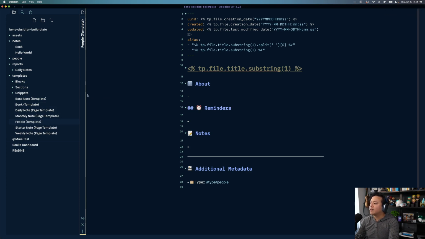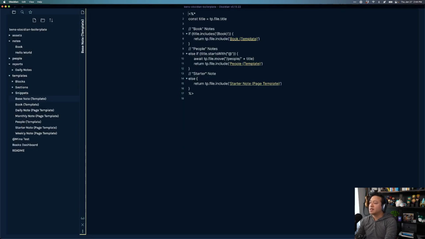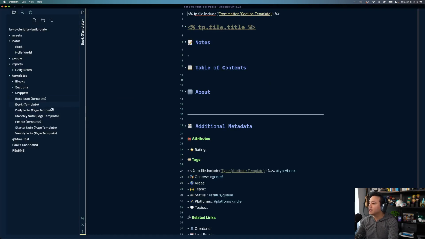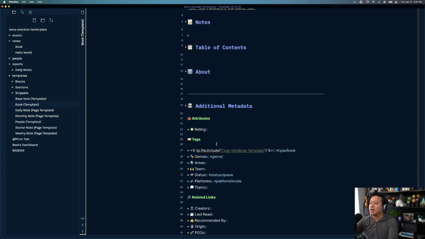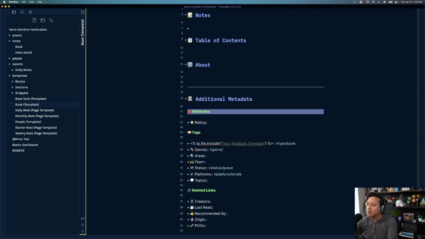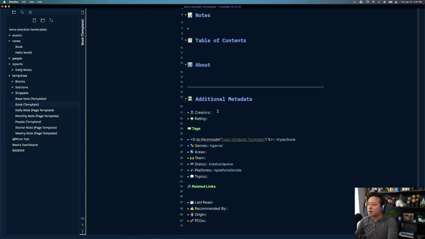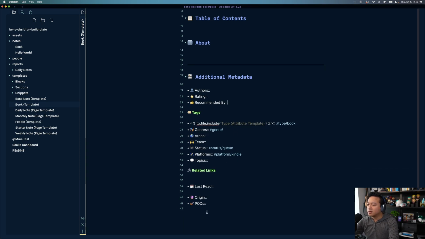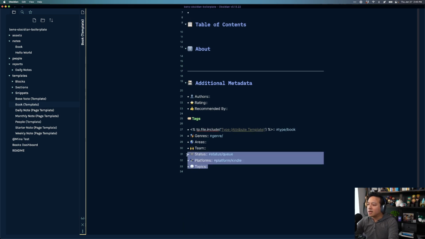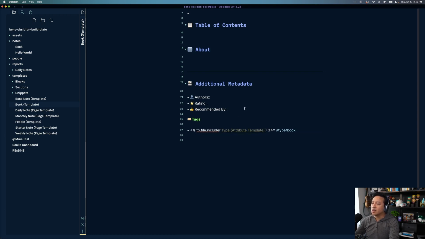We have the people, and then let's take a look at base note again. We have the book template, which I think we basically, oh right, I said I wanted to simplify this. So you probably want to be able to rate the book. I think that's worth showing as inspiration, and then maybe you want to track the author. So maybe the authors are something you want to track, and then this is probably good inspiration. Who recommended the book? I think that's always great. We can delete all that. Not going to worry about any of this stuff. The genre, again, I think that's a little bit overkill as well.